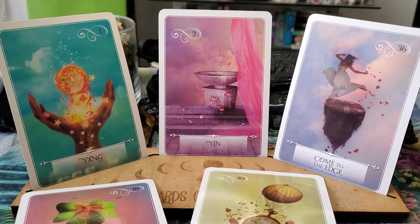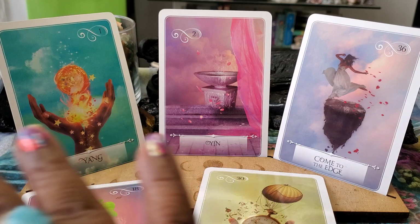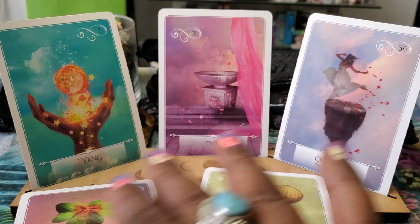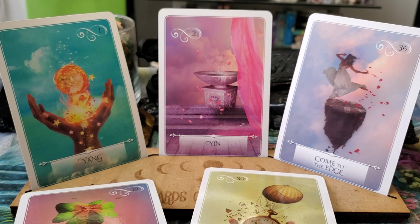Now I'm going to read it all together so you can hear how it comes together. And again, all I did was put them in the order that I thought made sense. I thought yin should go with yang some kind of way, and then it seemed to me like this was a natural progression.